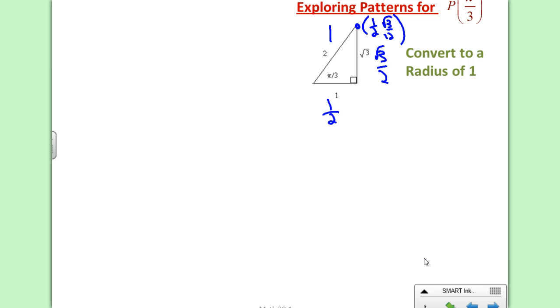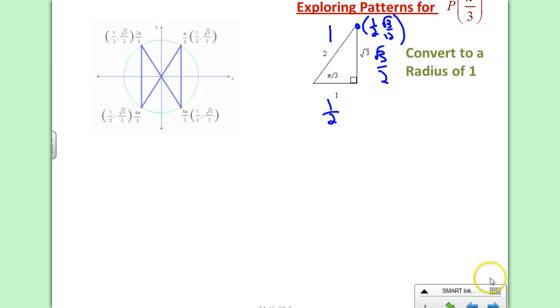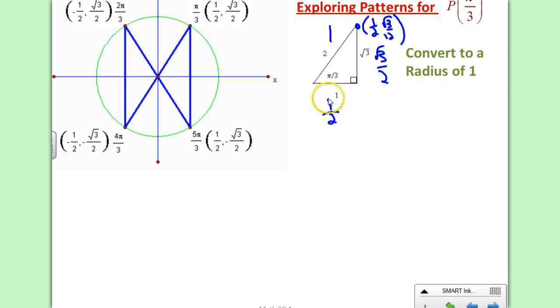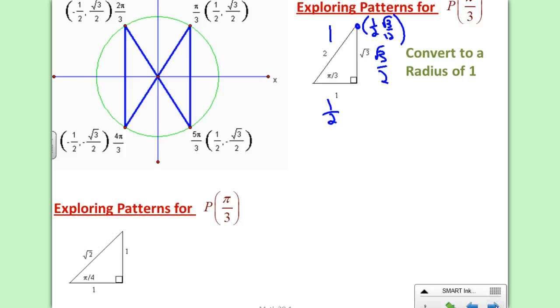So you convert it to a radius of 1, and when you put it in all those quadrants, you end up with it reflecting around. And now you've got all the angles related to pi over 3, and 2 pi over 3, and 4 pi over 3, and 5 pi over 3. And again, I'd like it if you didn't just copy it. I want you to try and build it yourself. Or after you're done with this one, build the next one yourself, okay? So these are all the angles connected to pi over 3. What about the 45s?